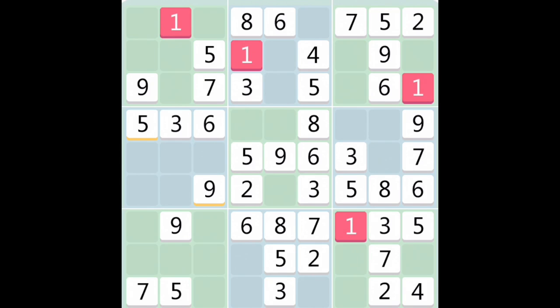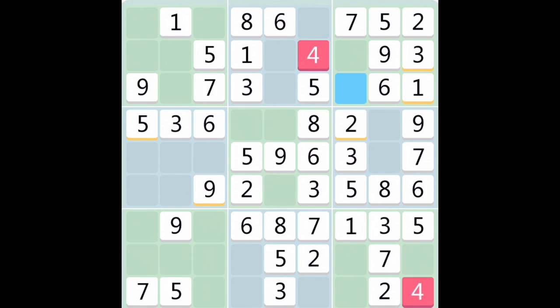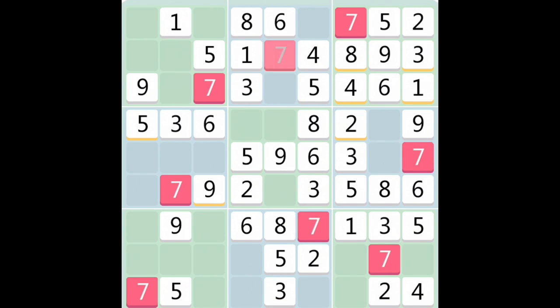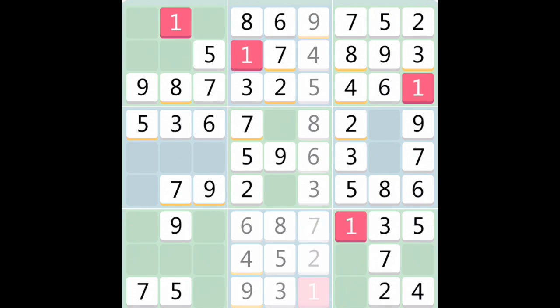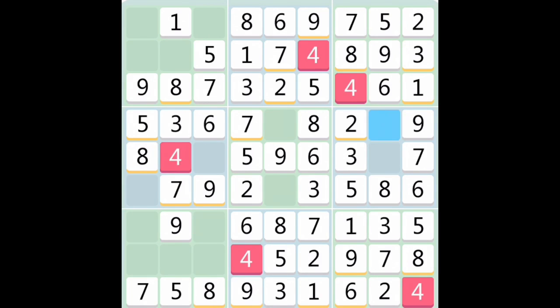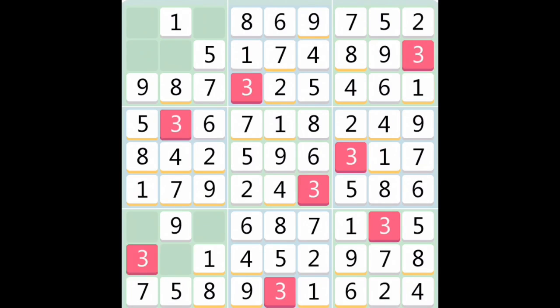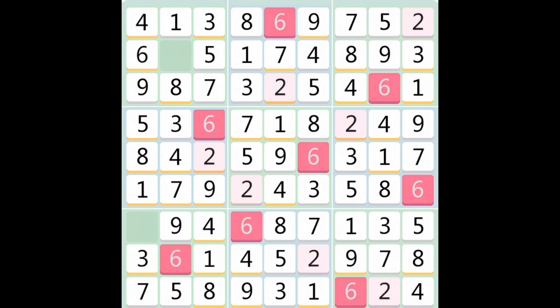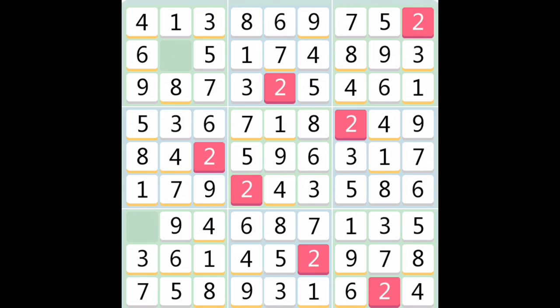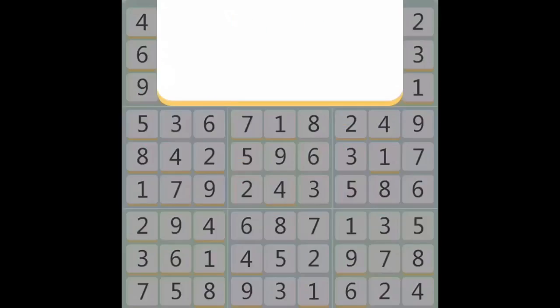There are going to be many cases when you combine the techniques. So remember, the ones that we have seen right now are the last value, the hidden single in box, and this one, the hidden single in line. I'm going to finish this Sudoku with those 3 techniques. We have solved the whole Sudoku just using the 3 techniques we have learned so far.